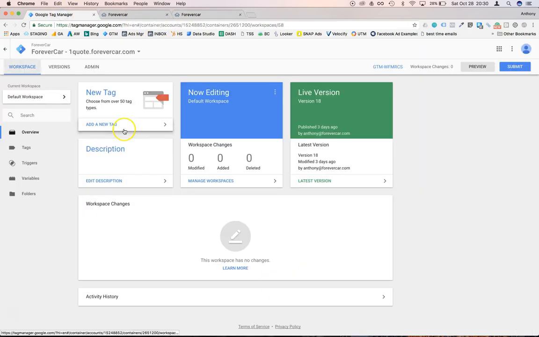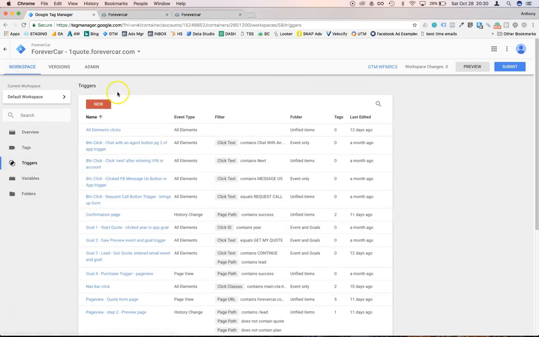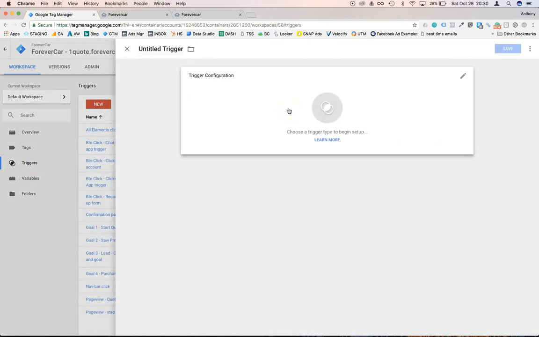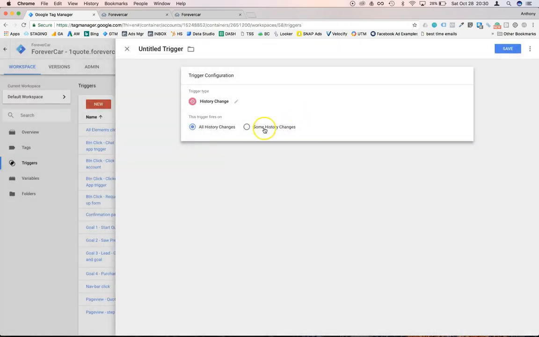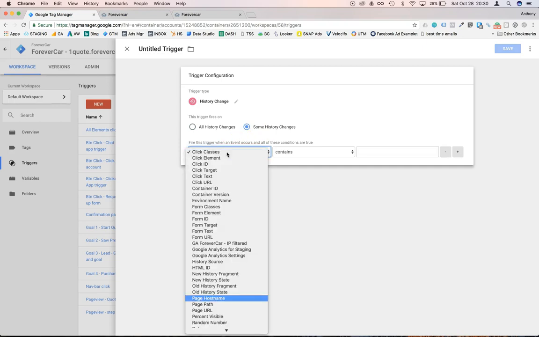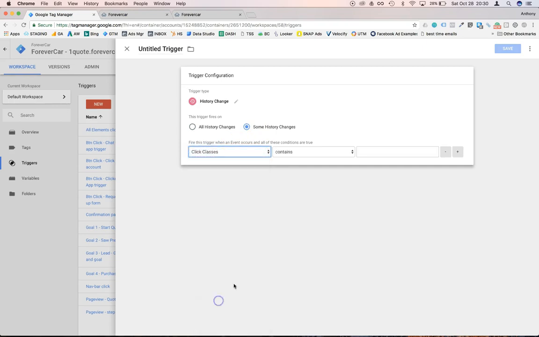So how do we go around that? Well, we create a trigger that we're going to use for our Google Analytics tag, and that trigger has to be a history change type of trigger. I usually customize it with the page host name. That way I know I'm only tracking on that particular subdomain I'm working on, and it's pretty great to do that if you work, for example, with two environments, one production and one testing or stuff like that. That way you know you're only firing that tag on that subdomain, which is the one that's live.